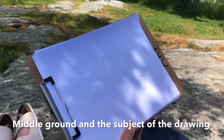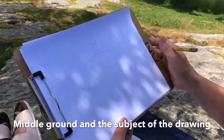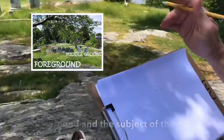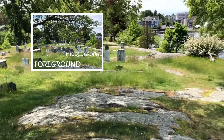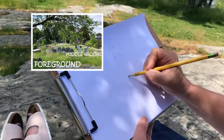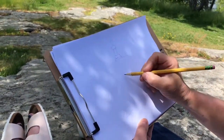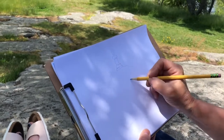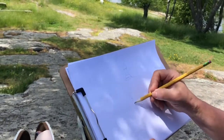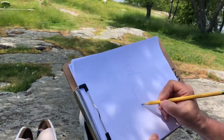My subject here is going to be this grouping of tombstones, and I'm going to start with the 3 that are in the middle that seem to be more prominent. One is directly below that, and it's going to be about 3 times the size. So let's really make this bigger. So there's one. There's a round top.